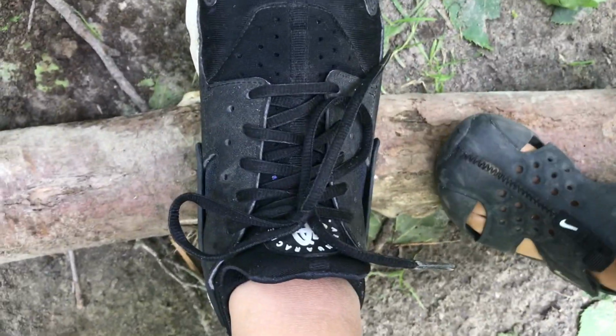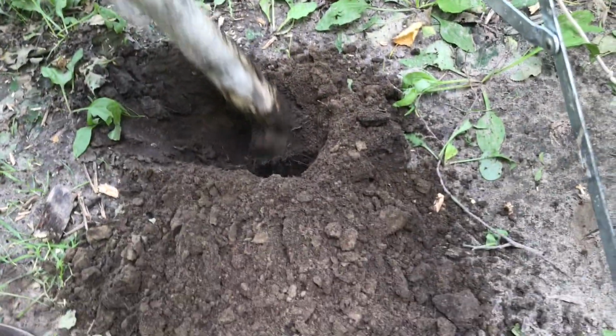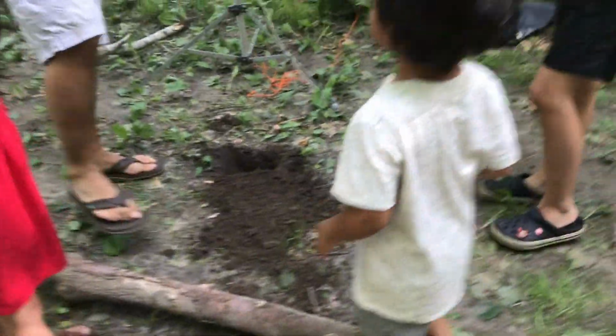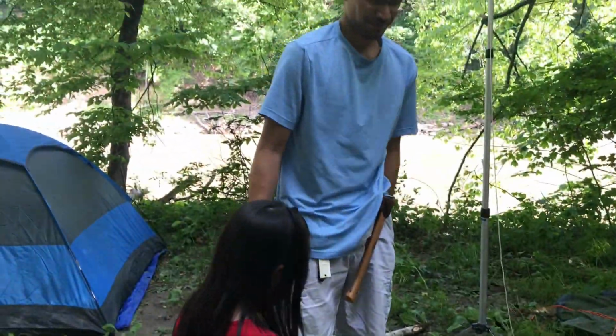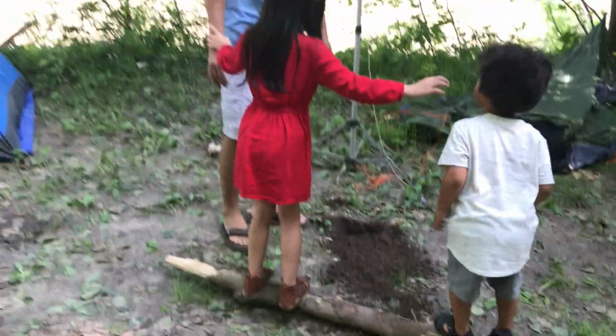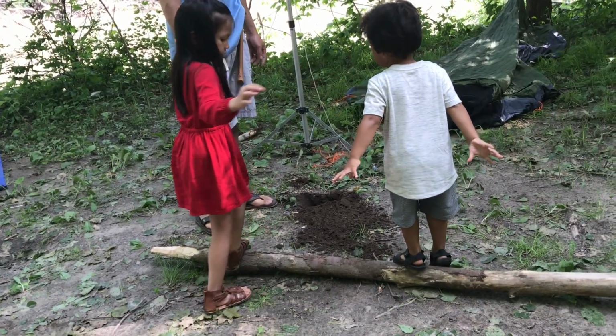There's a root. A foot? How about your foot? Look, you didn't need to do your foot. Look, I did my foot first. Are you balancing? I can balance. Whoa, whoa. Okay, Dad. Put it in. We'll wait till the kid's done balancing.